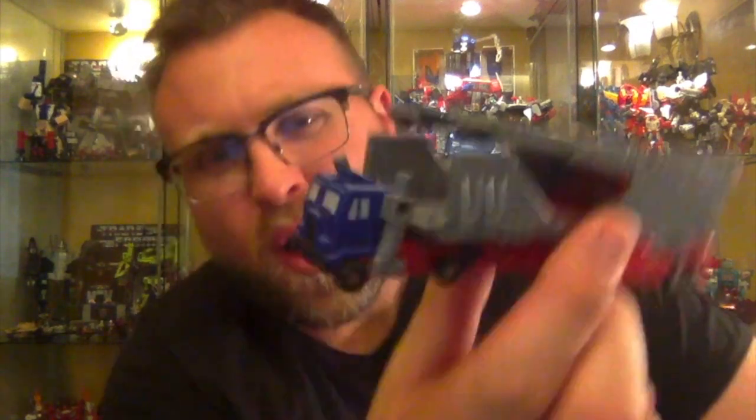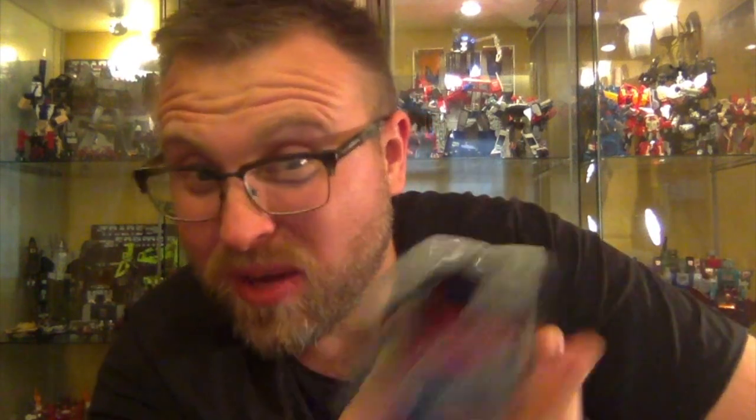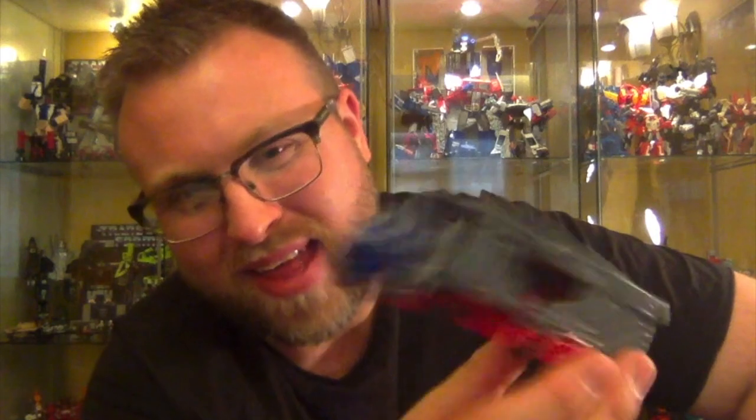I'll let you do the jokes. So should we dive straight in? And let's start off with Overload. So Overload here is a wonderful little mini truck. Weirdly enough, in my Micromaster world, and I did say in my previous videos, these toys took on dual identities of some of the G1 cartoon cast because they were small enough to fit in my pocket when I was a kid and take around with me. This was Optimus, which doesn't make any sense at all because the colours are wrong. It would have made more sense as Ultra Magnus, but I did pretend that this was Optimus Prime when I was a kid. But of course it is Overload.